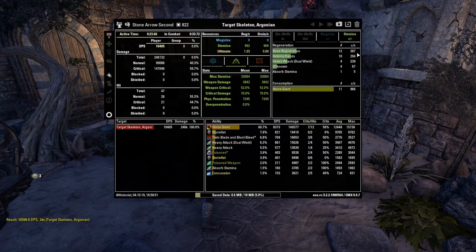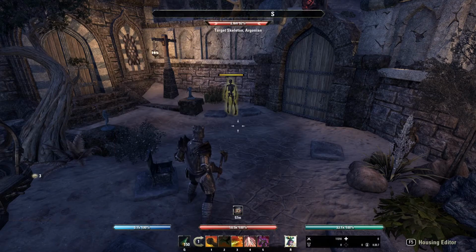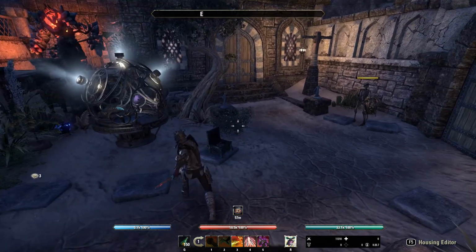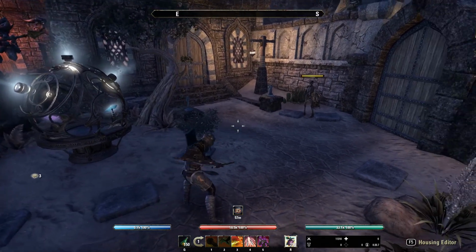So my base regeneration in this case did 387 stamina per second, and the heavy attack did 339. How many heavy attacks did I do? 4. So this kind of adds up. Good, now that we talked about this, if you're running out of stamina, you can just do some fully charged heavy attacks, but it really has to be fully charged.